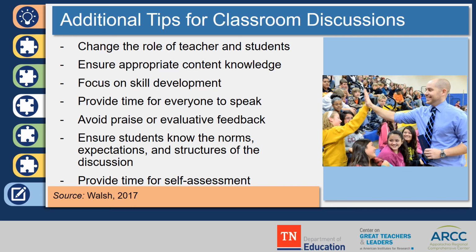other students. Try to avoid praising or giving evaluative feedback during classroom discussions. Instead, encourage students to provide each other with feedback during the discussions. If students offer wrong information or are off topic, ask them to offer evidence or ask clarifying questions. Ensure that students know the norms, expectations, and structure of the classroom discussion. Provide time after the discussion for students to self-assess and self-reflect.